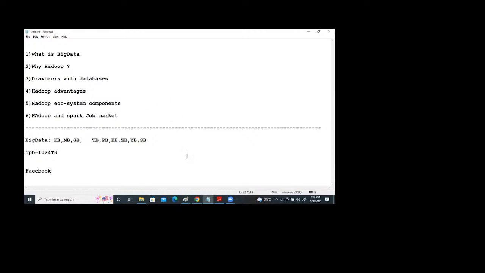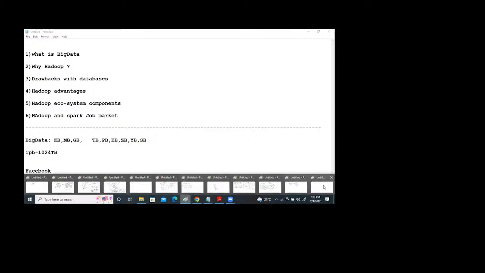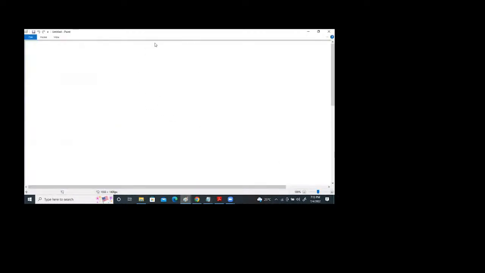Not only Facebook. Today, any application generates huge data. In a minute, how many Facebook posts? What is the data generated by Twitter tweets in a minute? Everyone is querying Google.